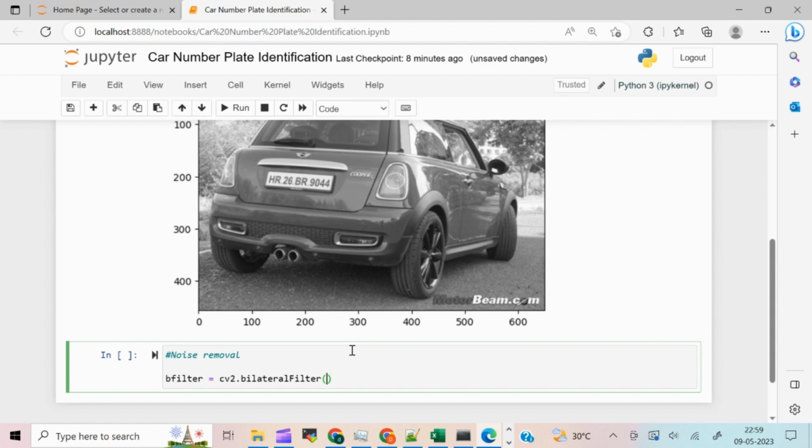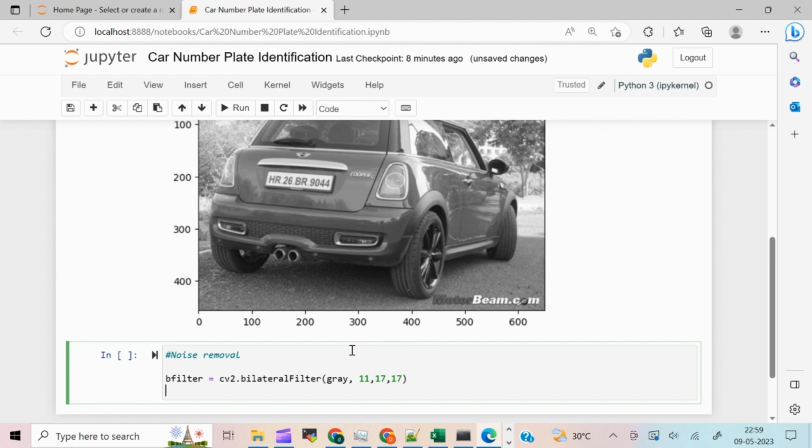I'm going to give bilateral filter, pass the grayscale image, and multiply it with this number over here. Later I'm going to identify the edge image. So edge equal to cv2.Canny. We're going to do Canny edge detection, passing this bilateral filter, and the Canny edge detection numbers as 30, 200, which are the min and the max values.